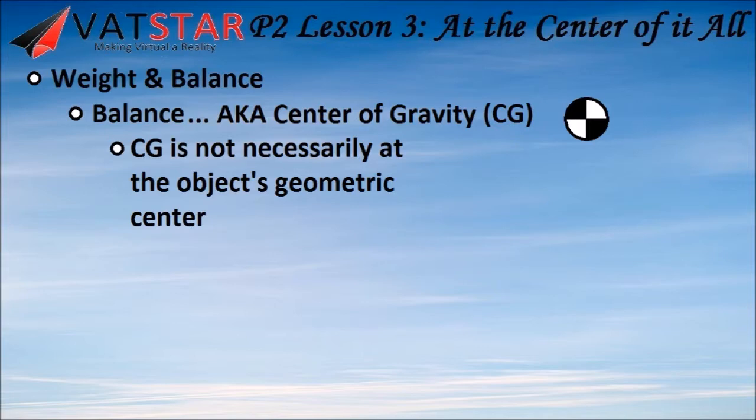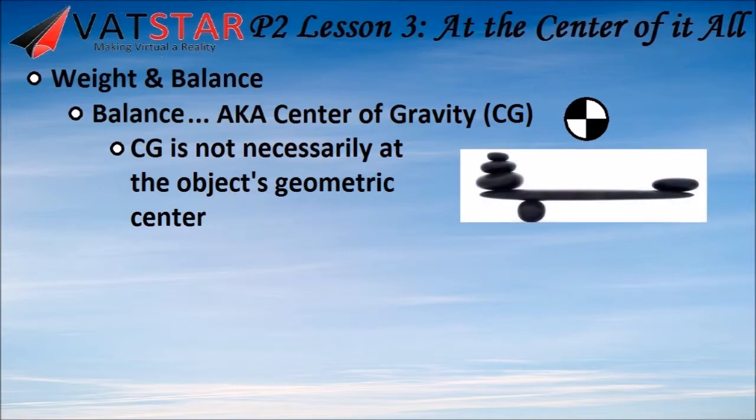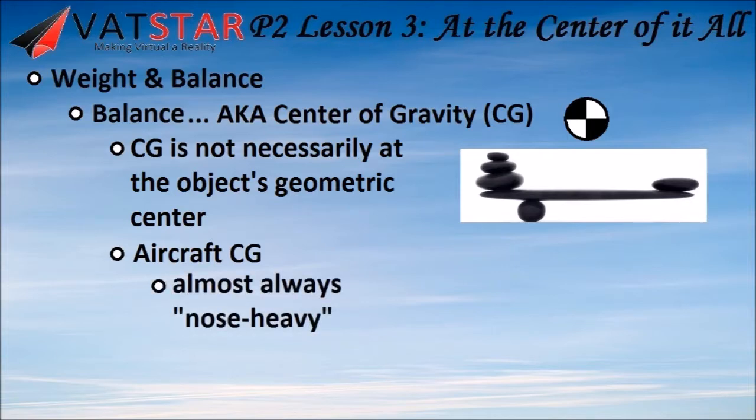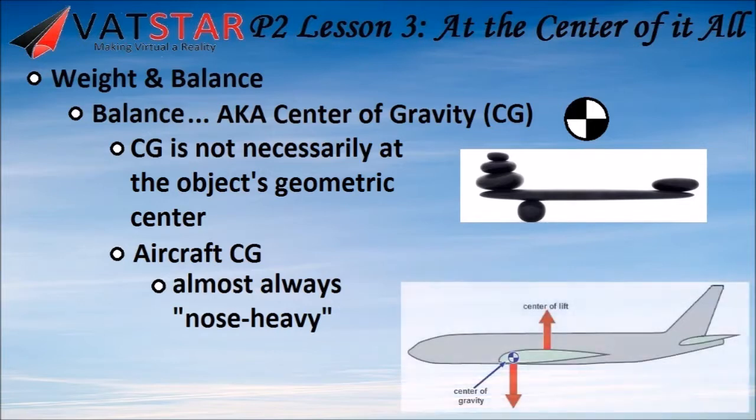The weight distribution might be skewed to one side, and in an aircraft, it's very often decided where the engine is located. In fact, a large majority of aircraft are intentionally designed so that their center of gravity is ahead of where the wing's lifting force is. So in theory, if you lifted a plane just by its wingtips, it would tip over forward. As a side note, that means that when the plane is flying forward, in order to keep the nose level, the tail of the plane actually has to generate a downward pushing force.